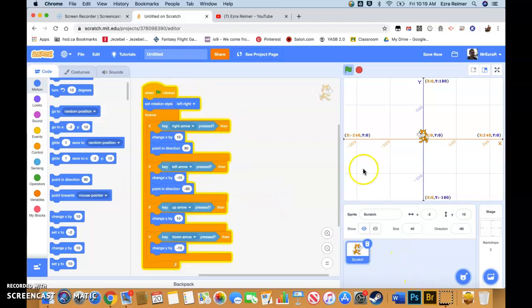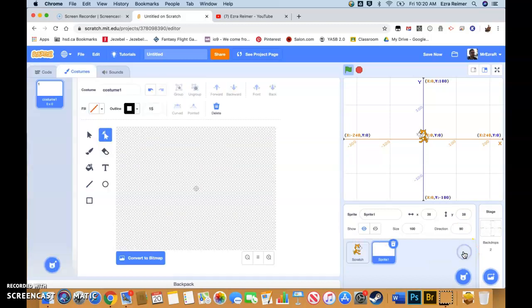So the way I did boundaries before was a color sensing boundary, and I'm actually going to change that to a sprite sensing boundary. So I want you guys to go down here to choose a sprite, and we're going to create a level design sprite separate from our backdrop. So go up to Paint. We're going to click on the Paint to create our own custom drawn sprite.